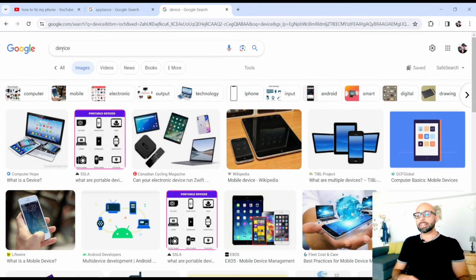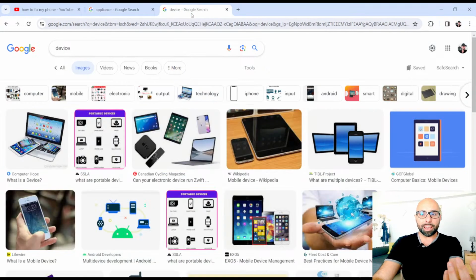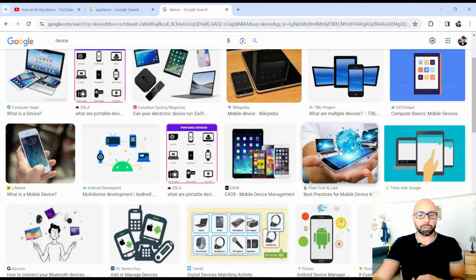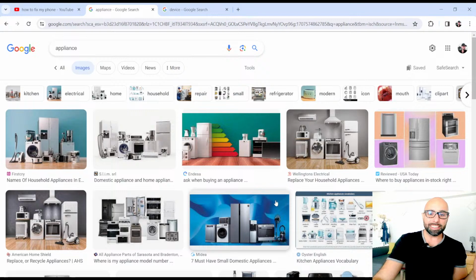Voila. Now, straight away you can see that there's a lot of difference in the objects we are presented, right? So here there are some electronic devices, some smartphones, some tablets, some computers. I'm sure you guys are very familiar with these things. Also here we have some electric devices, right?